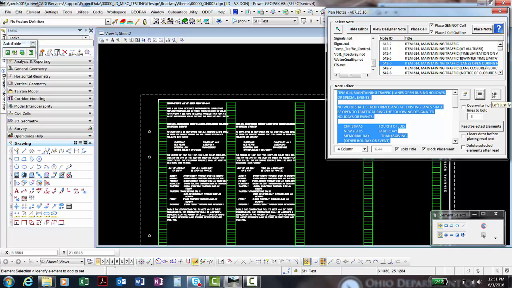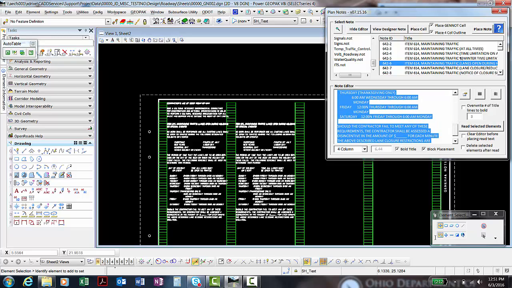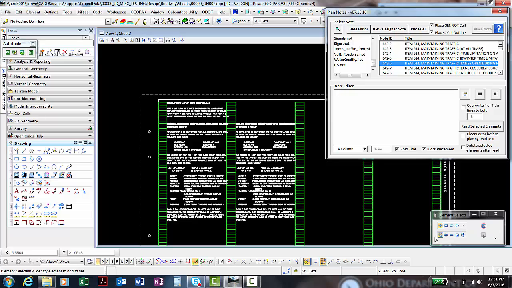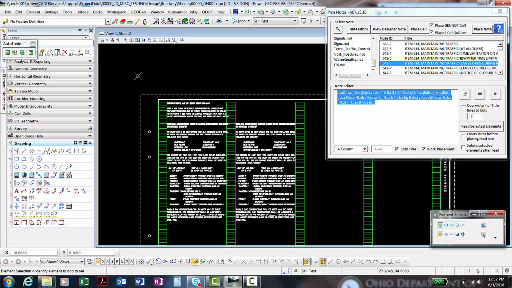These buttons are really intended to be used with a user-defined note or creating one from scratch, because these notes have been set up already to have the appropriate line breaks, so there's no real need to use the justify buttons. So say I was typing in a note from scratch, and I'm just going to type a bunch of stuff in. So I just typed a bunch of stuff. If I hit the place note, it's all on one line. It's all on one line because there's no line breaks. And so that's what the justification buttons will do.